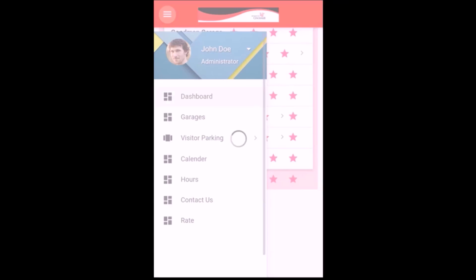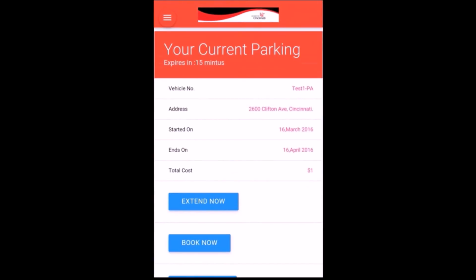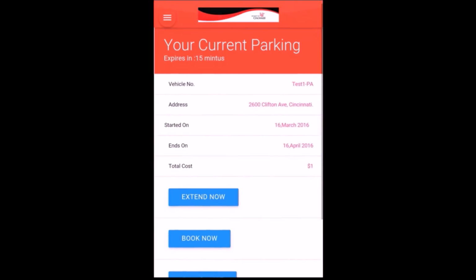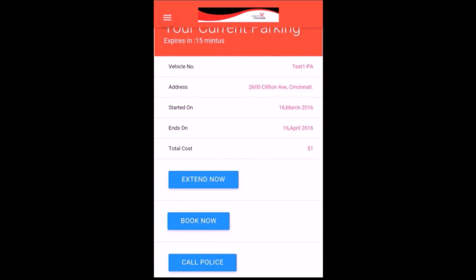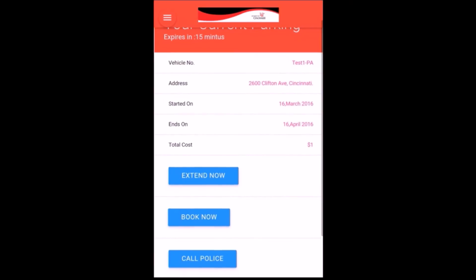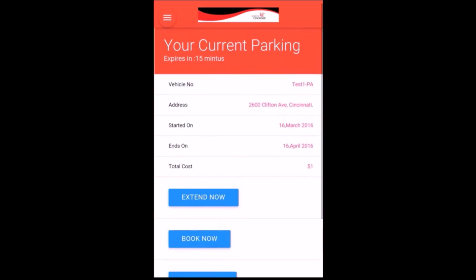And in the dashboard, suppose you are parked on that particular day and you see that your current parking will expire in 15 minutes. Here is an interesting feature which we have introduced. When you park, you remember from the first slide that you entered your vehicle number, when you started and when you are going to end. Here it says my parking will expire in 15 minutes.